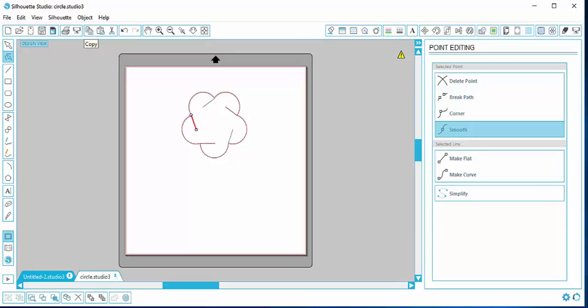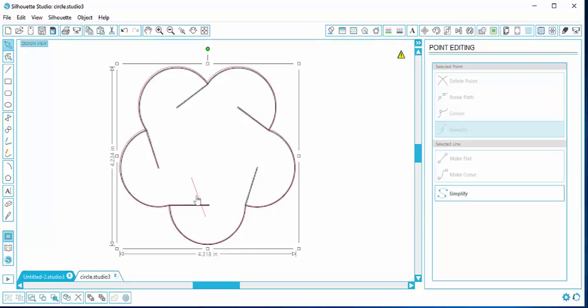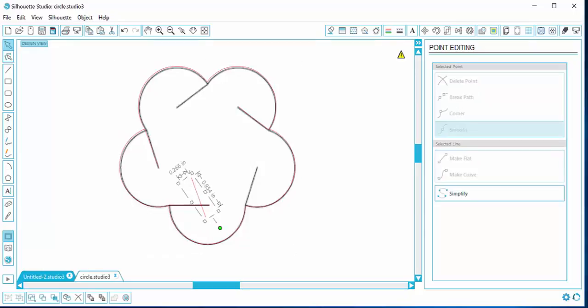Let's copy again and paste. Control D is duplicate. Zoom in. Let's move this line where we need it to be. So let's move this one here. Edit the nodes.